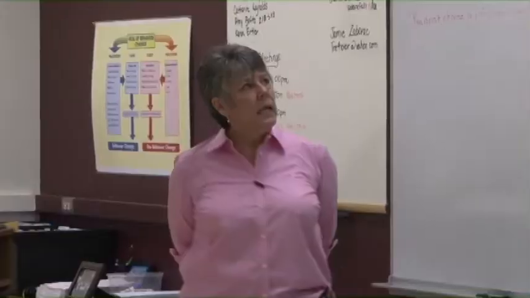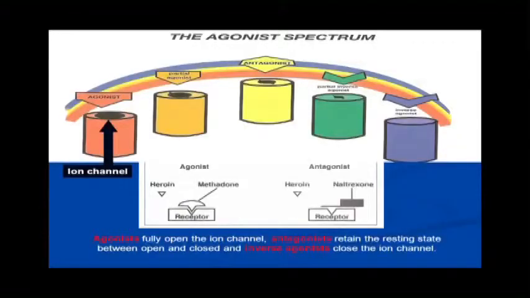Okay, let's go on. The other thing is that this is a picture. We use that word agonist. I want you to know agonist. An agonist is a look-alike. And so drugs have different degrees that they look alike. Something that is a full agonist looks very similar to the natural neurotransmitter. And remember how I said that the receptor can open up to let ions in? It's going to really open up that receptor to let ions in. Some can be partial agonists, some can block, and so on and so forth.